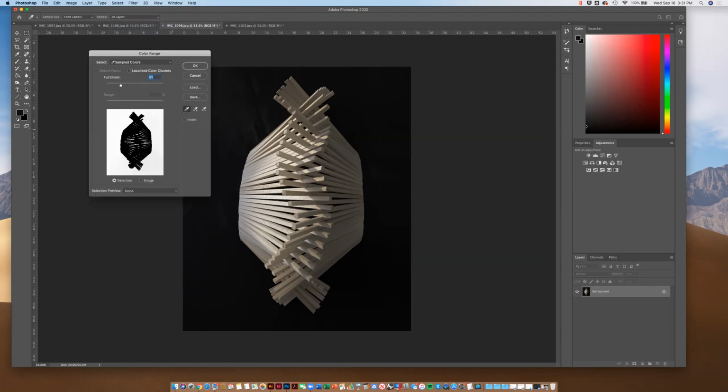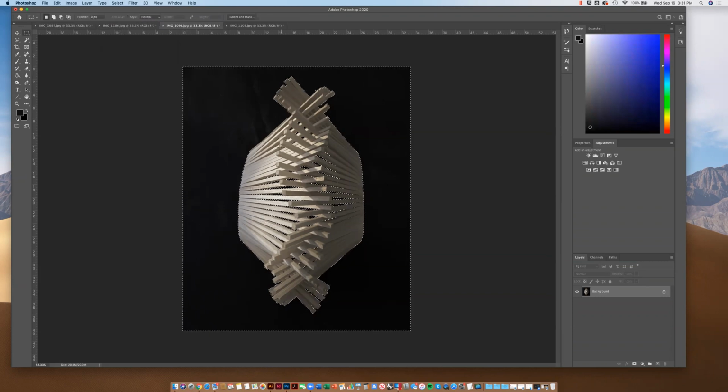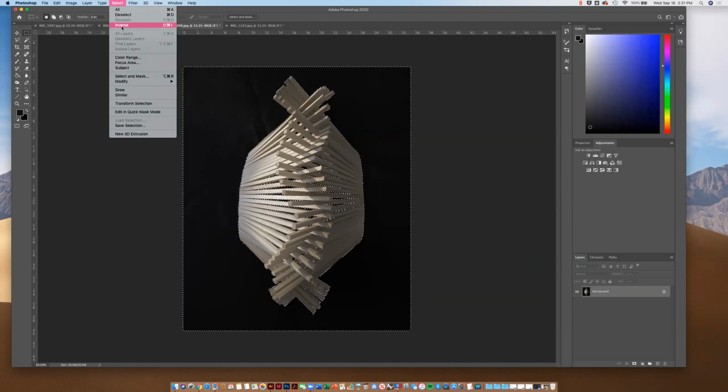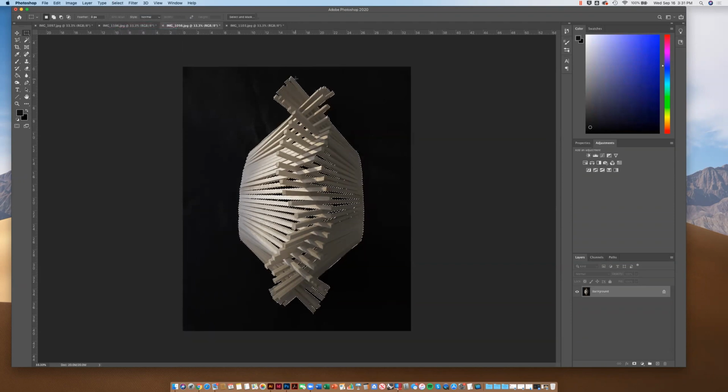Now, let's say I want to select the model and not the background. It'd be much easier for me to select the background and then select everything that's not selected currently. I can invert the selection. I can go Select, Inverse. Now I have the model selected rather than the background. So there are lots of different tricks you can pick up. And again, it comes with practice, with experimenting, with challenges and really just applying it to the task at hand. The more you use it, the better you get, okay?